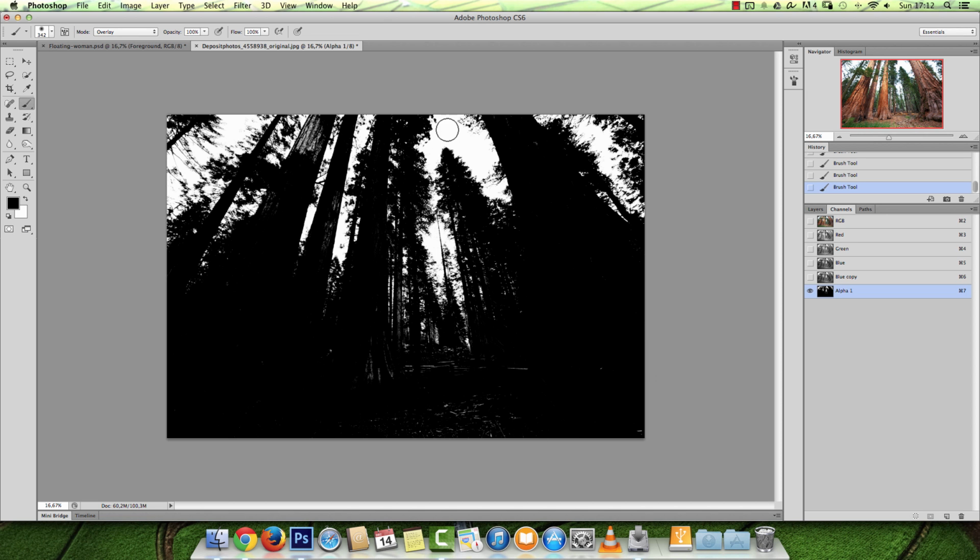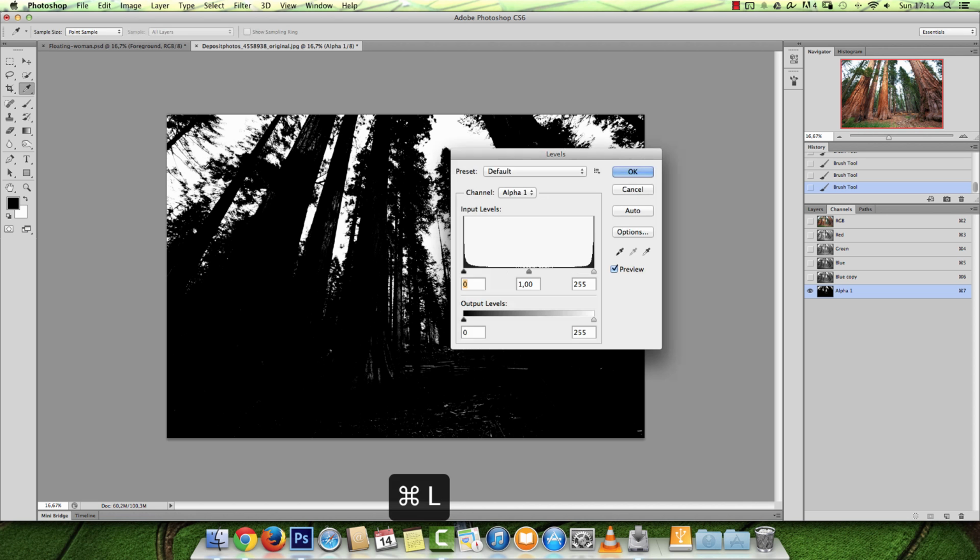If the sky is not completely white, if it's sort of light gray like here, if you paint over it, well, if it's not white there as well, it will start to make it darker, so be careful. If it's not white enough, what you can do is press Ctrl or Command L. In this image it is, but if you're working with another image, just drag the highlights to the left a bit and you can see you make it even whiter, but be careful because you will start to lose the fine detail.